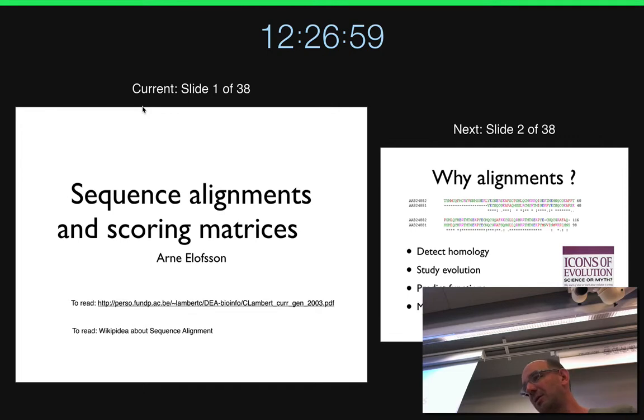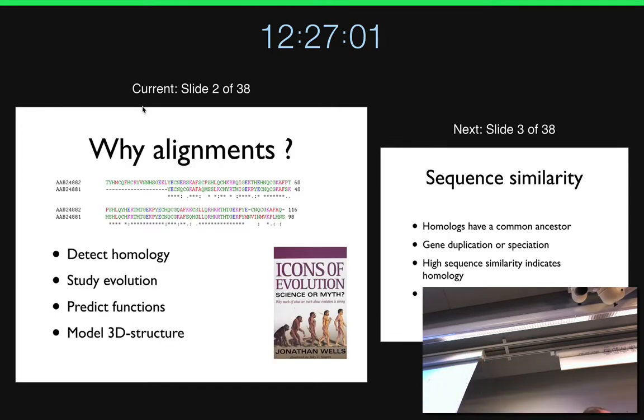So I will start talking about what is an alignment and I'll tell you how to get an alignment. Alignment means that you have two or more sequences - basically strings of text - and you somehow align each other, and every position here should be somehow related to each other. In the ideal, it should actually be that in some ancestral sequence these two originate from the same place if they align together.